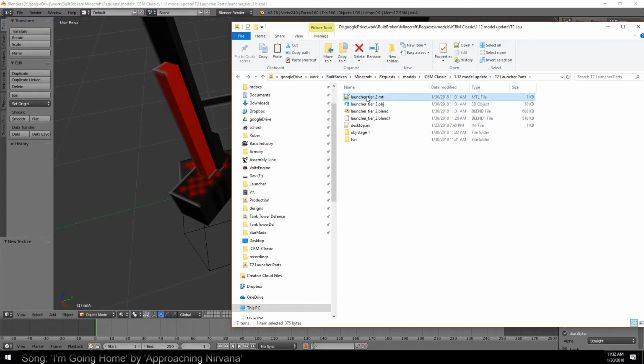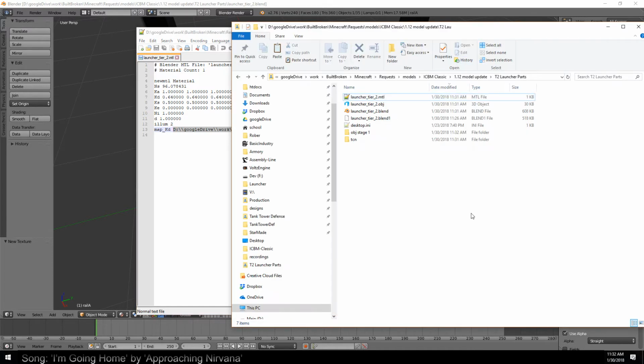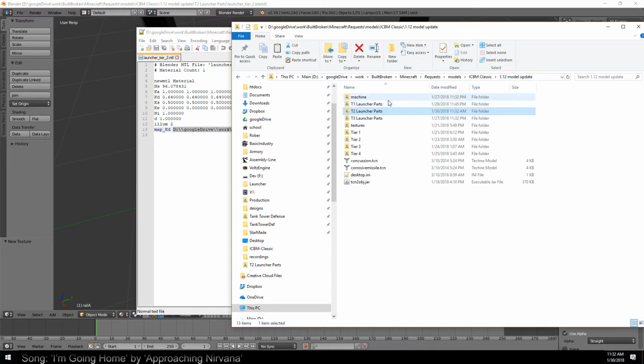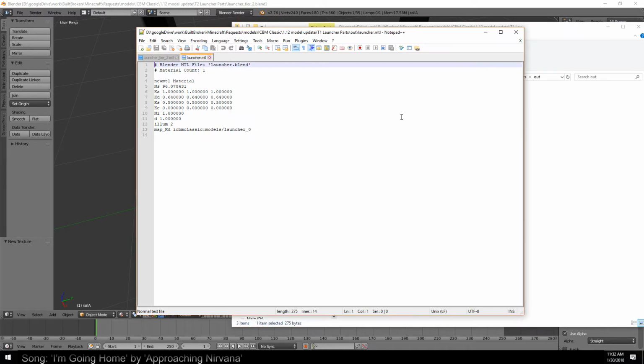But we have our texture, but we have to come in here. So what this will do, when it assigns your texture, is make this big long file path, which will only work on your computer, and you have to then match the Minecraft version. So where I said we'll probably come back to the other launcher real quick, I'm literally just going to come into the other launcher and copy this out real quick, and then do this, because that'll save a bit of time.